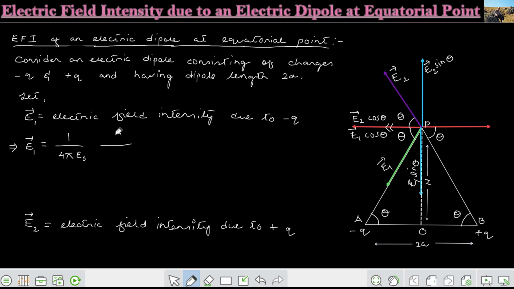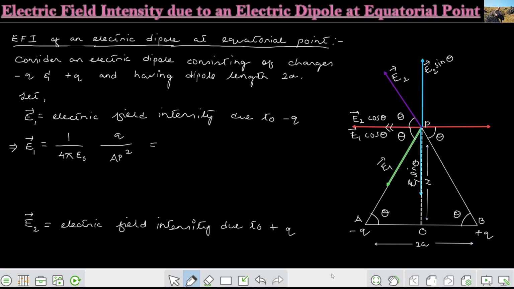Then over here this will be Q. There will be Q divided by distance square. What is the distance square of the point charge minus Q up to point P? It is EP whole thing square. Then if you try to solve, you have to know the value of this EP whole thing square.